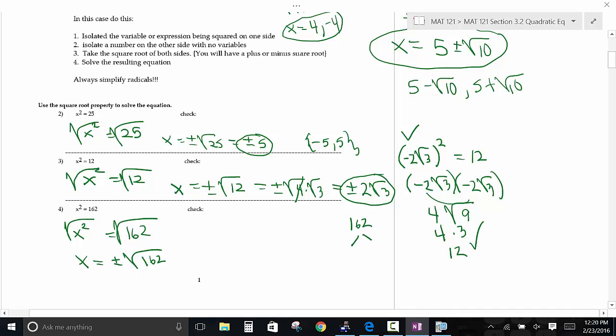But if you were to go through and divide this by 2, because it's an even number, you get 81. What's special about 81? It's a perfect square, exactly. Okay. So if you don't see a perfect square factor, just kind of start playing with the number until you find one. So what you'd end up having then is x equals plus or minus square root of 81 times square root of 2. So what's the final answer? Plus minus 9, radical 2 like that.